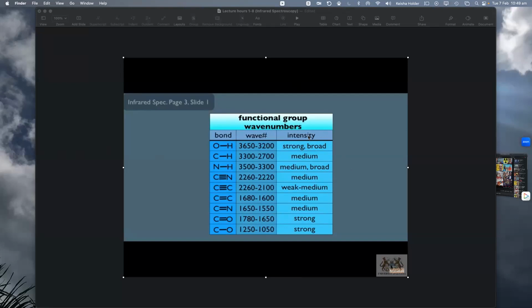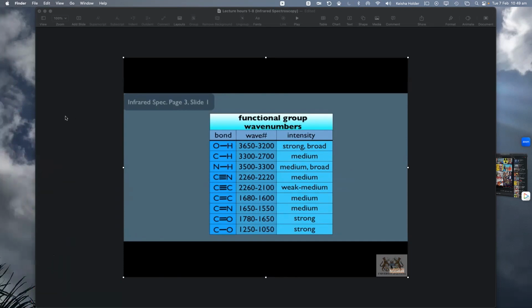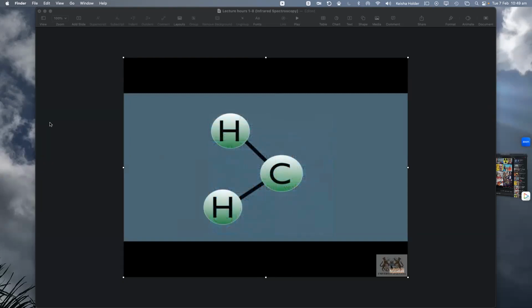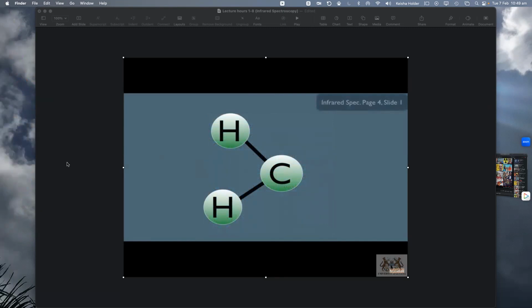However, there's one more thing I want to talk about here. Remember, we saw with our carbonyl example that it technically had two absorption bands, one for the stretching and one for the wagging. As we progress through the IR material, we're going to see that functional groups can have many absorption bands. And let's see why here for a second. For instance, a typical molecule in organic chemistry has CH bonds in it. Let's look at the different ways that these bonds can vibrate. For this particular case, one option is you can have something called symmetrical stretching. Another type of vibration here, you could also have something called asymmetrical stretching.